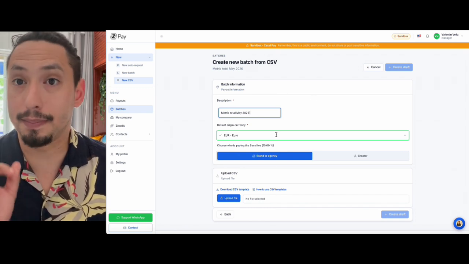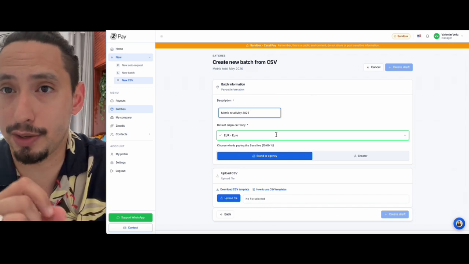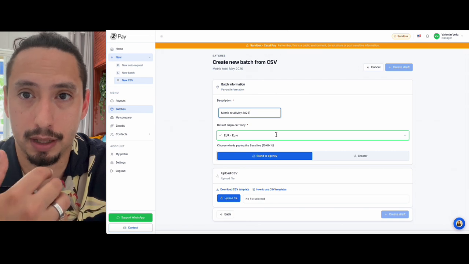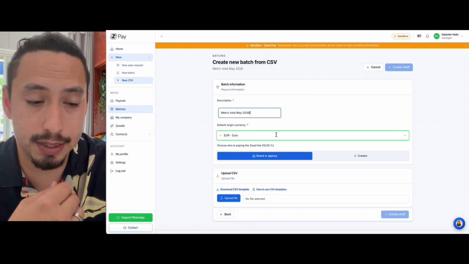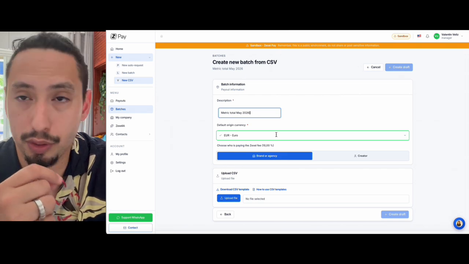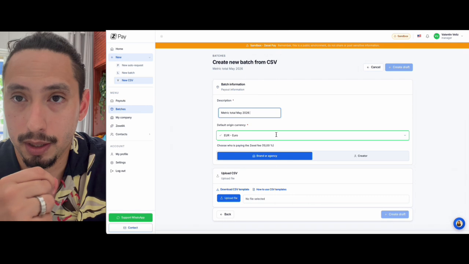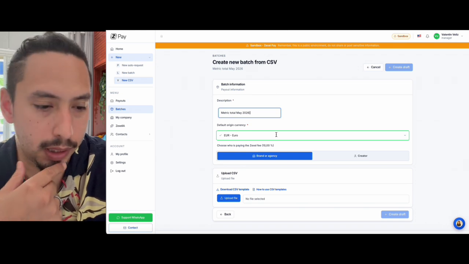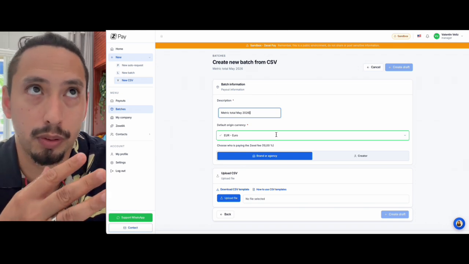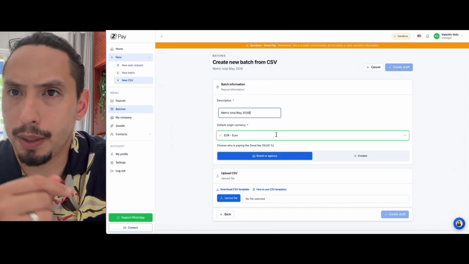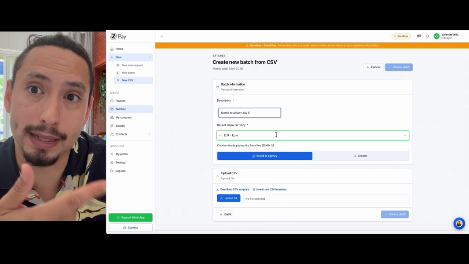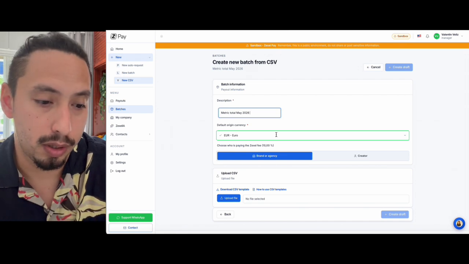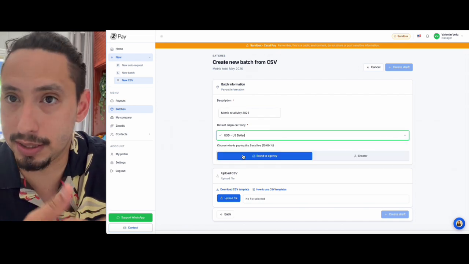And then depending on the currency that you are about to pay your vendors, affiliates, influencers, UGC partners, it is really important that you pick that currency. Let me give you an example. Maybe you are here in Europe, and your collabs tend to be in the United States, and you arranged that you are going to pay them in dollars. So in here you will have to pick dollars instead, okay?